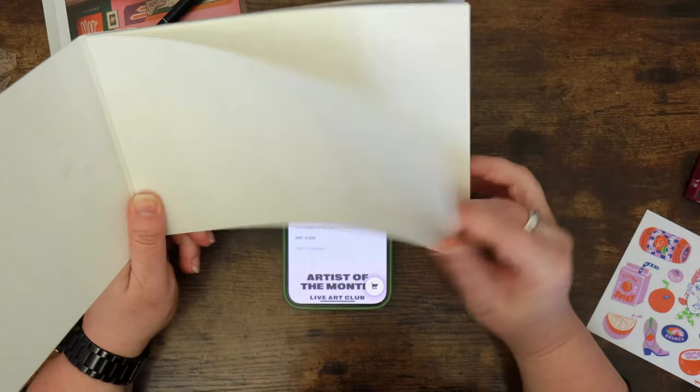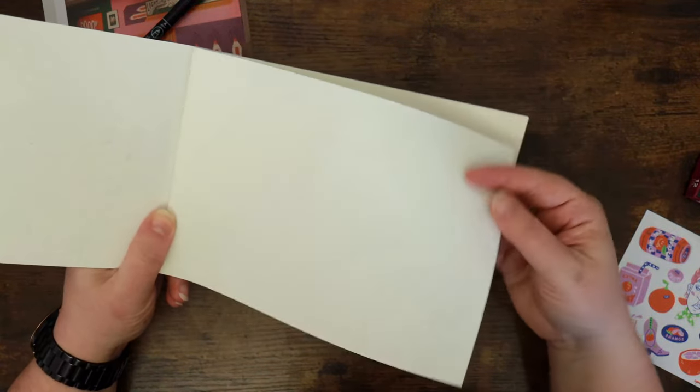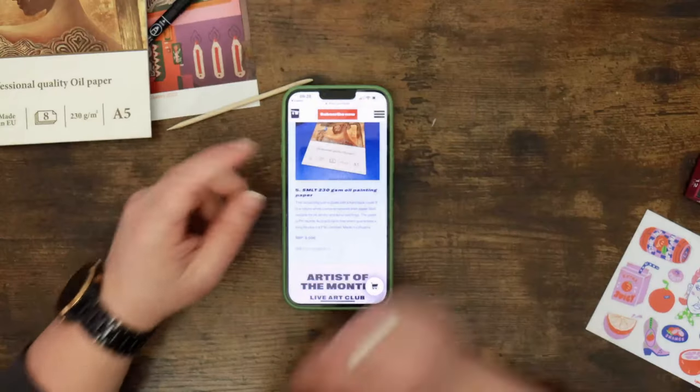It feels nice. Yeah, it feels good. At 230, it doesn't feel 230. It feels like 190. But it's fine. So let's move on just now.